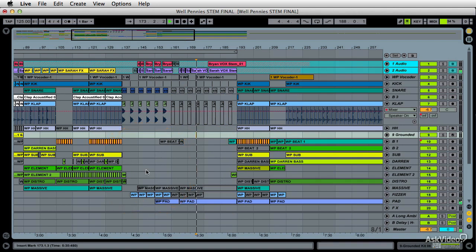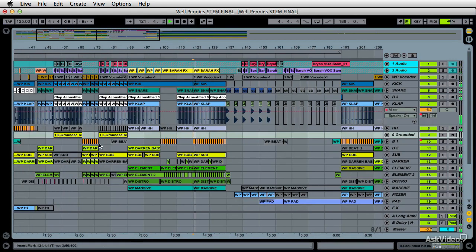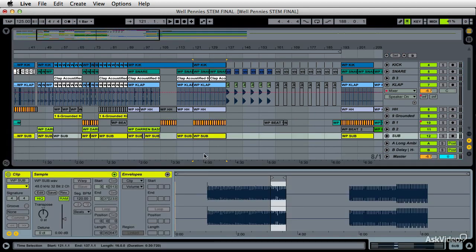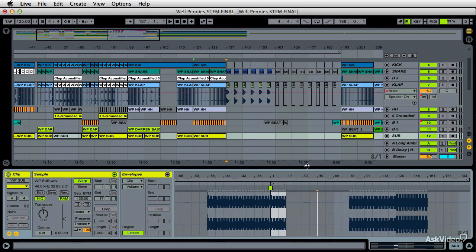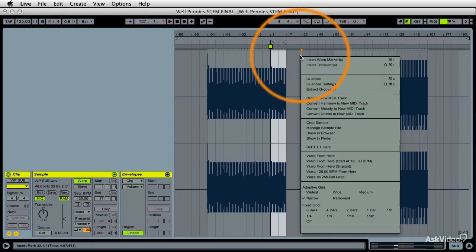So if I want to go through it 8 bars at a time, etc. Okay, so the Underlord, and of course, the Underlord is also available in clip view. When you have warp on, you get the same menu right down in here. Okay, so that's in clip view.